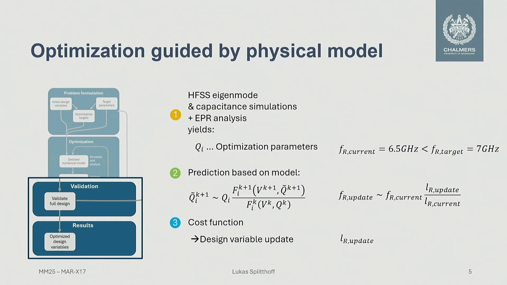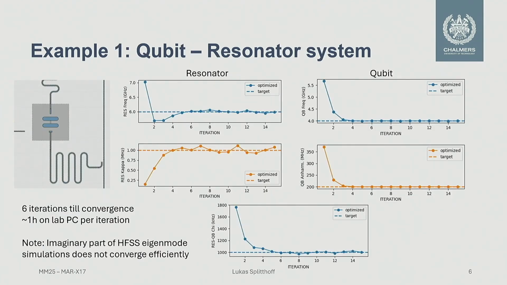Now, this is the algorithm, and now for the rest of the time, I'd like to show you a couple of examples that we've implemented and that you can also find and directly play with in our Python package that we've prepared for you. So here in this simple example number one, a qubit resonator system, we have the structure with the 5 parameters that I basically presented to you before. And now in the 5 panels, we see the target parameter, the resonance frequency, and so on and so forth, versus the iteration. And the iteration is the number of optimization steps that we run here.